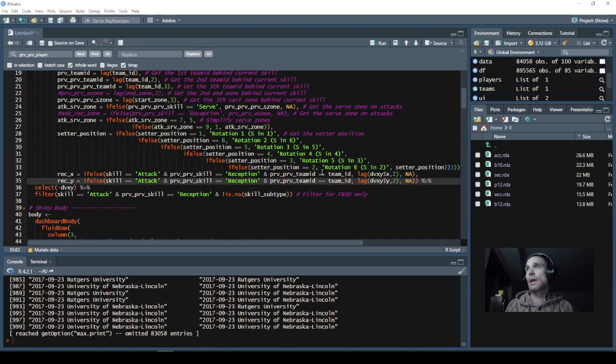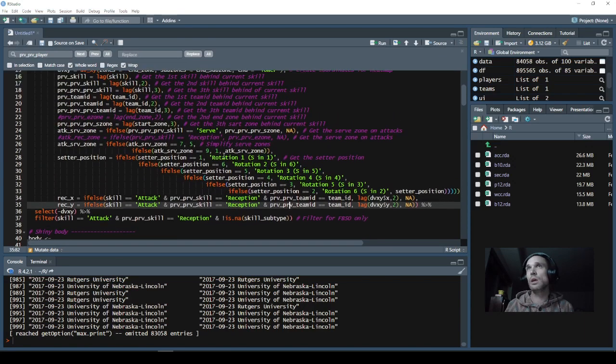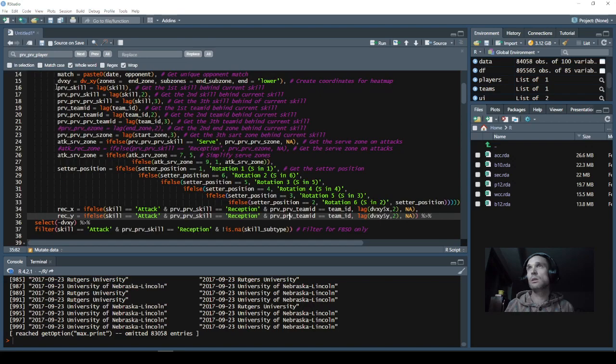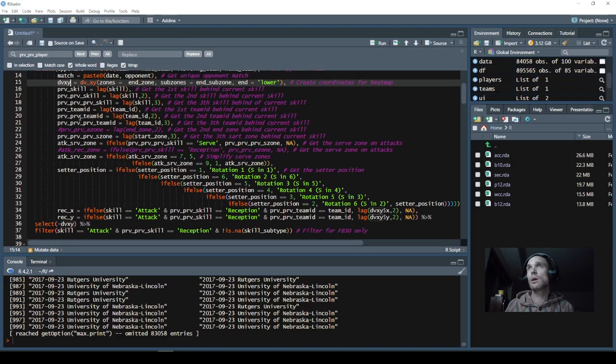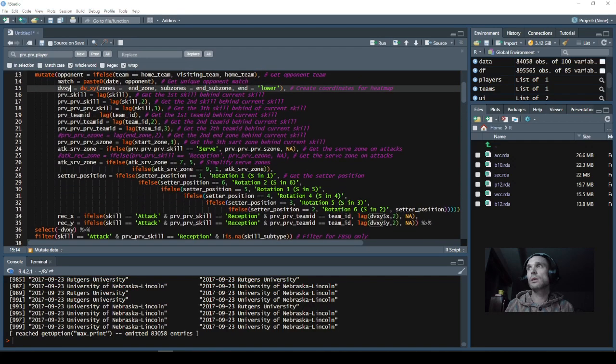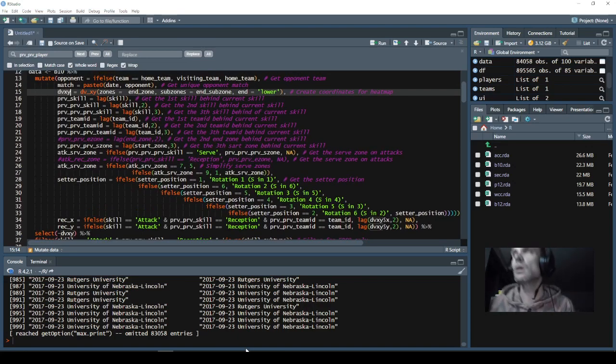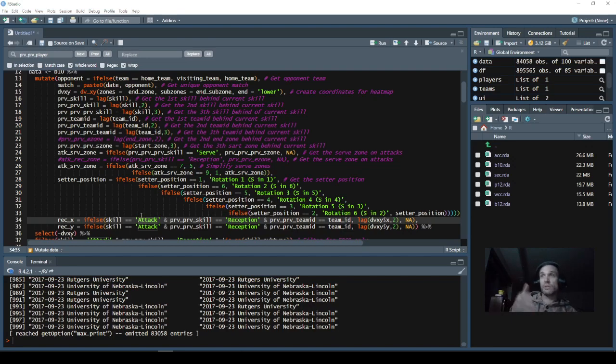And you can see I use the DVXY. Oh yeah, this is right. So I'm saying, look at the attacks, and the previous skill is reception, and the previous team ID is equal to the current team ID.